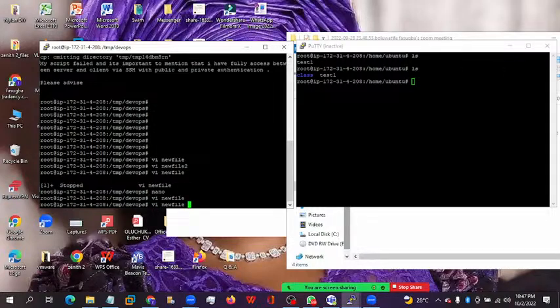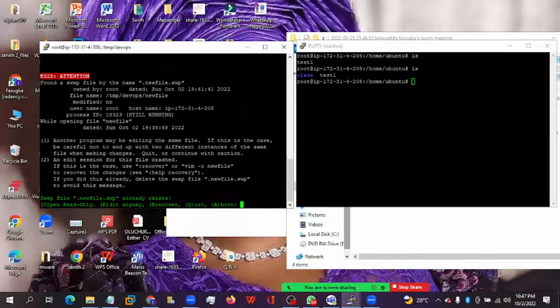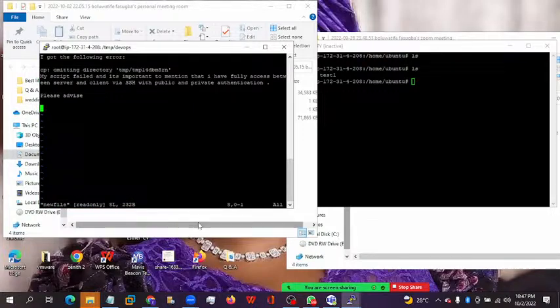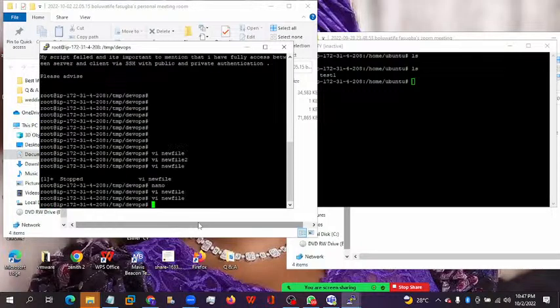It's opening a temp file for me, which is this. Open read only. So this issue happens when it didn't really save a file properly before closing it. So it's going to create a temporary file. Okay, so that's what this is all about. In such a scenario, I think it's always advisable you delete the file. So let me delete the file first, because it assumed I didn't close the file properly initially.